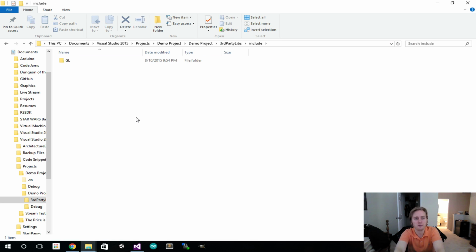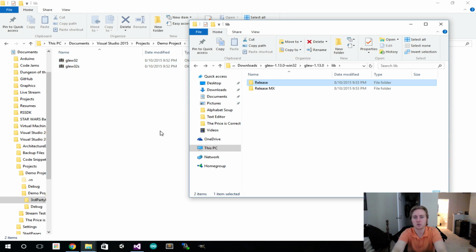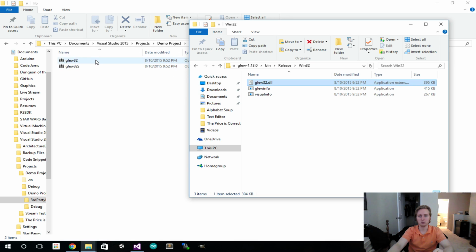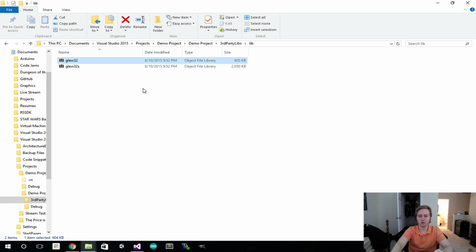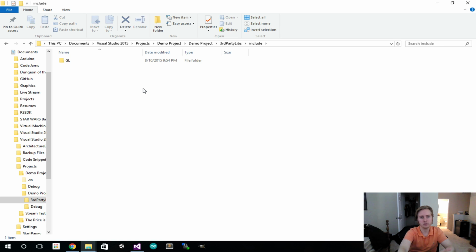So, we have our includes and we have our libraries. Now, you'll notice there's two of them. There's Glue32 and Glue32s. Glue32 needs this DLL that I mentioned we don't want to use from before. If we go into bin, release, and then either one of those, we have this DLL. The normal 32 version wants to use that DLL. We actually don't need to use that. We can get rid of this one completely because we're just doing the static one. And outside of that, we're all set with glue.